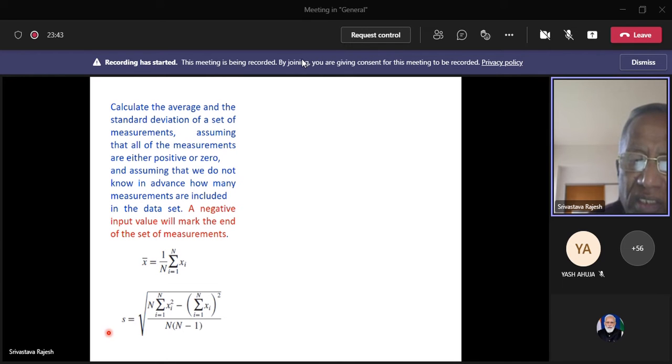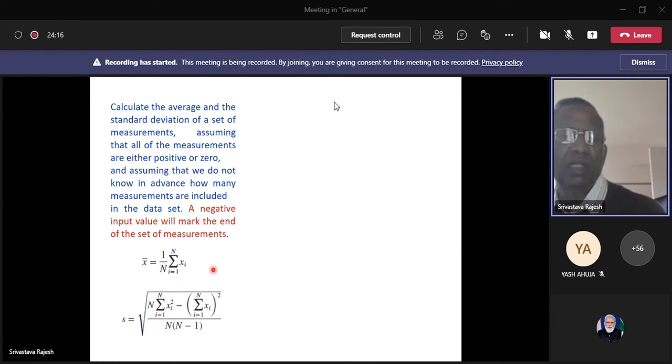If you want to find out the standard deviation of this data set, like you have 1, 5, 20 or something, you also have to sum the squares and then divide using this formula. Now, the first job is to find how many data are there. Suppose you get a file from some rocket observation and the file is too big. You don't know how many data are there and you want to sum.